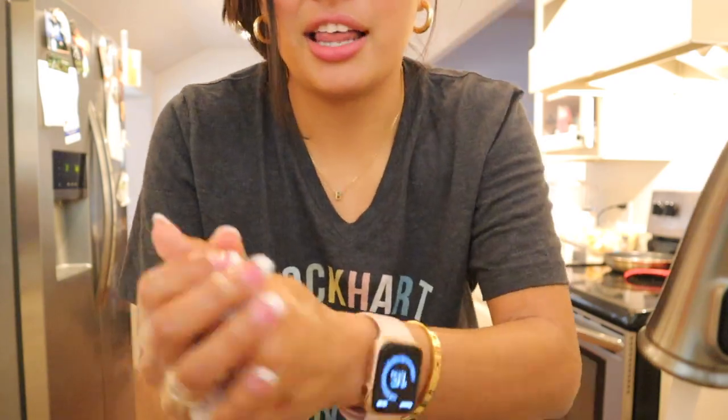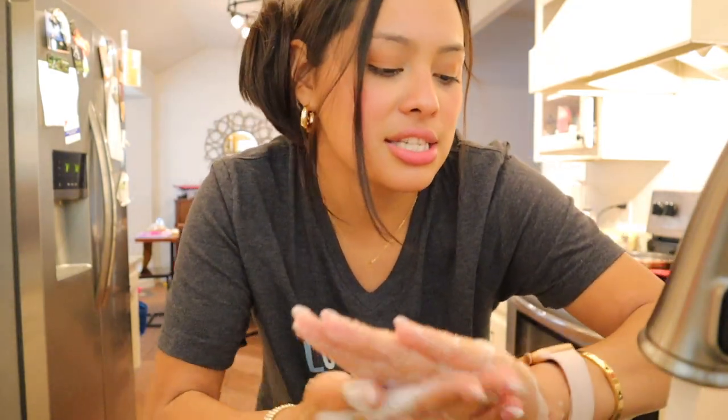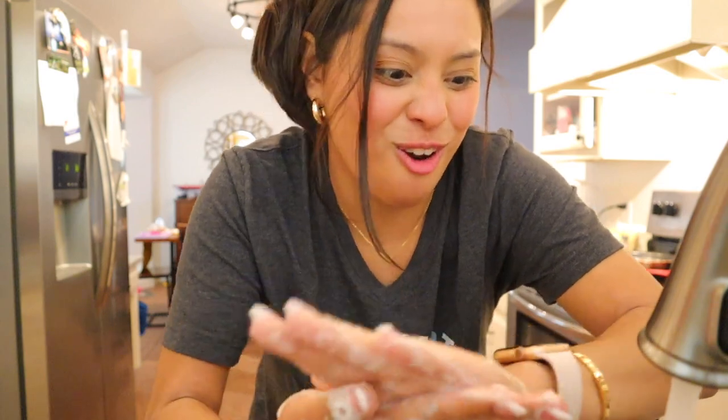I just got home from church. Gonna wash my hands — our kitchen's a little messy, don't mind us. When I wash my hands with my Apple Watch on, I'll admit sometimes it's annoying, but it's about half and half. Look at this — there's a little timer that shows you how long to wash your hands. It'll stop the countdown if you stop moving. Seven, six, five, four, three, two, one, zero — and it gives me a little thumbs up with bubbles everywhere.